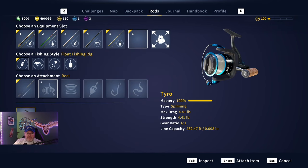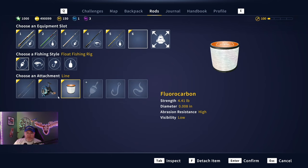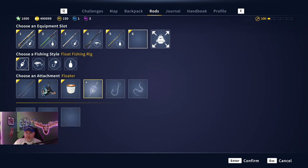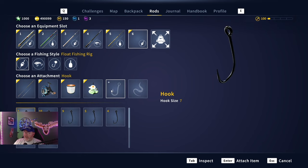Buckwheat, tyro, 4.41 pound line. See how that max drag's 4.41? That's going to give us the biggest adjustment on our drag so that when we hit the X button or the Z button or whatever it is you use on Xbox or PlayStation to make your drag tighter or to give out more line, you know, 25%, 20%, 15%, 10%, you keep lowering that drag and it'll let the fish take more line out and help you not get your line snapped.